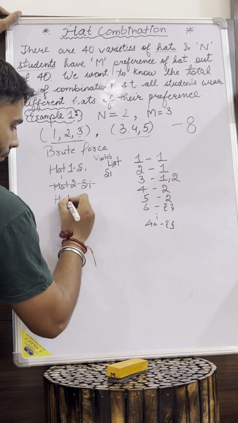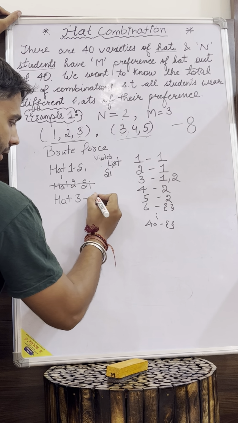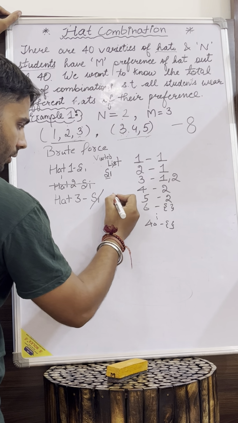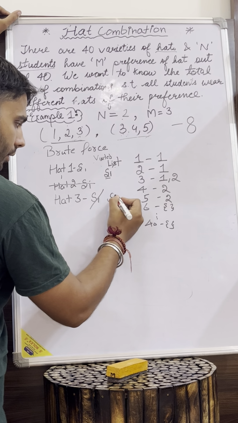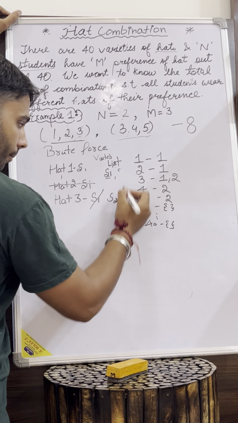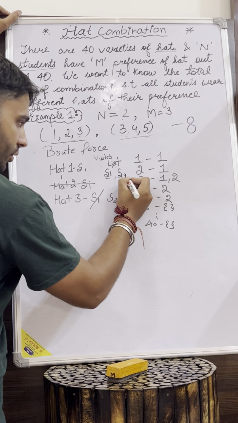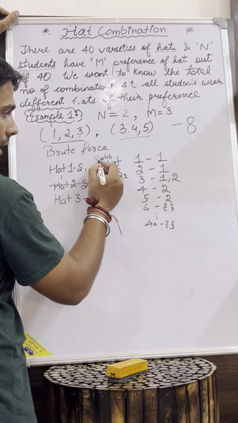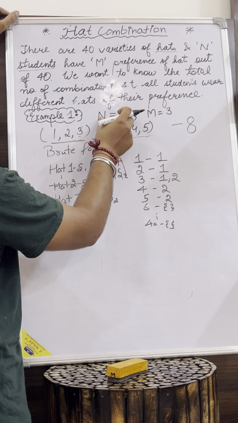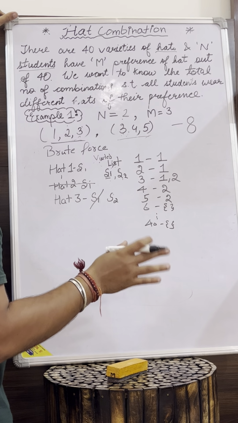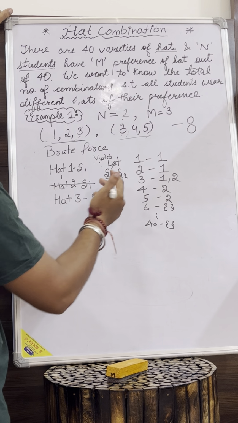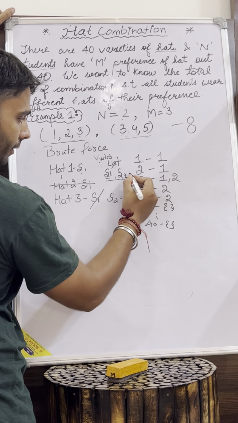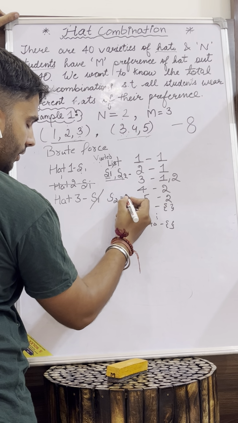Similarly, we go to hat number 3, and first we get student 1. Student 1 is already done, so it's not allowed. We have the other student, 2. Is it possible? Yes, it's possible. So now S2 is also done. Whenever the size of the visited list equals n, which is 2, it means all the students have worn a hat, so it's our answer. That's why this is our answer.